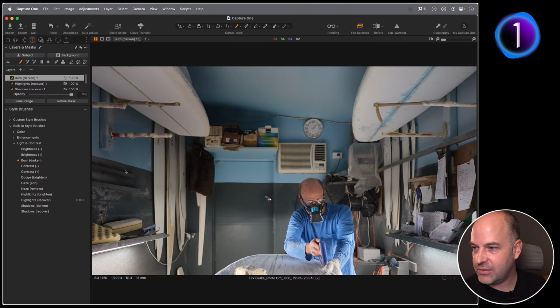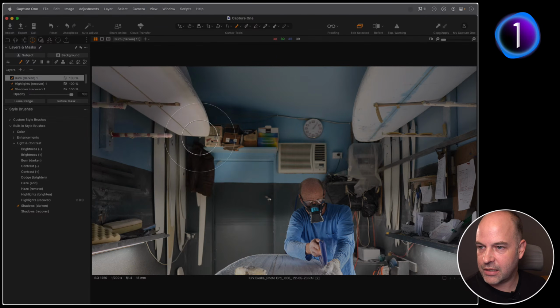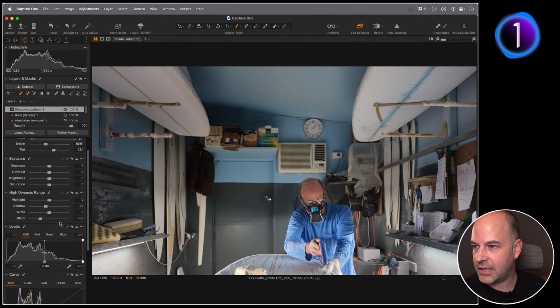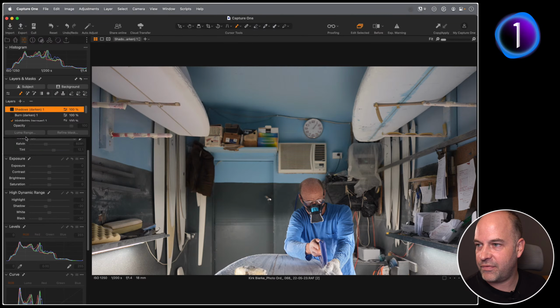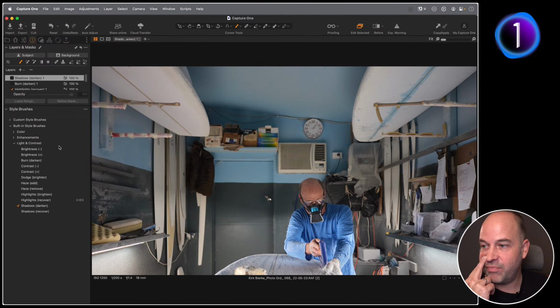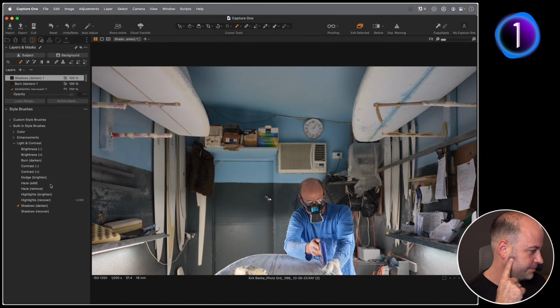If we do something else, let's do shadows darken, like over here, like that. And then we look at what that's doing. That is pulling down the blacks and the shadows, like so. So they do have an overriding different number of adjustments on them. So follow what the name says, really. This recovers shadows, this makes shadows darker, this recovers highlights. Whereas dodge and burn will have an effect on a broader part of the tonal range.